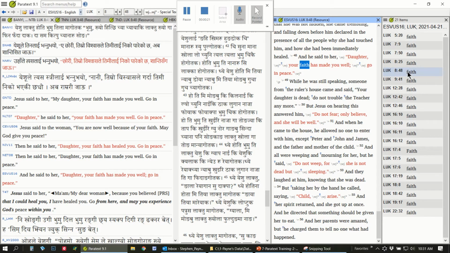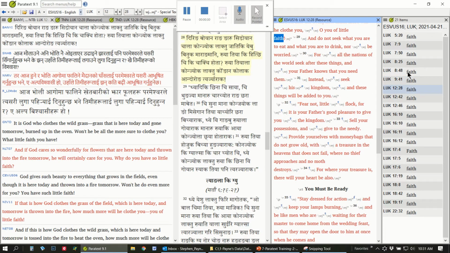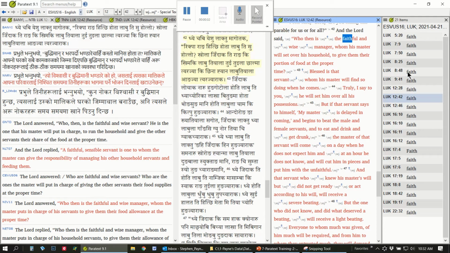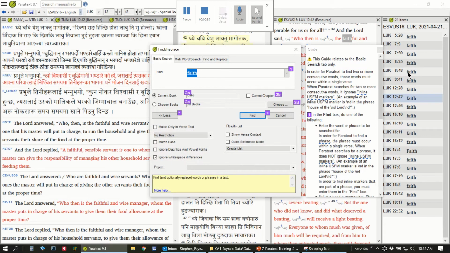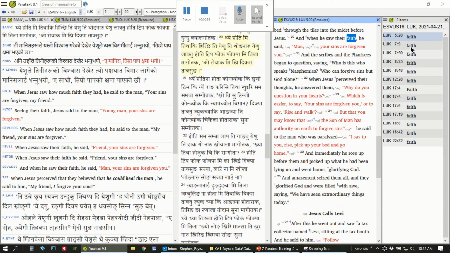And it comes up with 21 items where it has found the word faith. But if I hit my Alt arrow key to go to the next one, I see that in 941 it's not just faith, but faithless. 1228 then is faith, but 1242 is faithful. So if I do that search again, Control F, and this time select whole word only, instead of 21 items in the list, now there are just 13 items, and each of those is only the word faith.